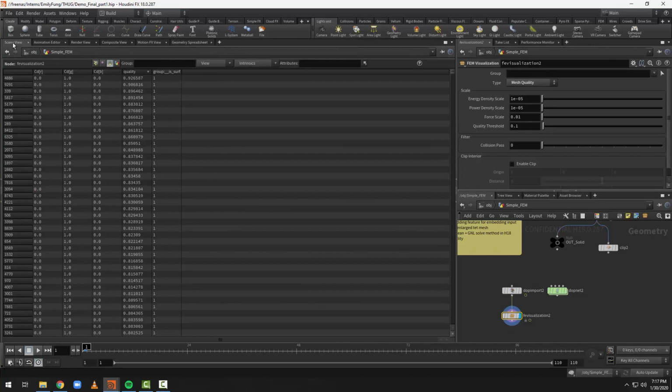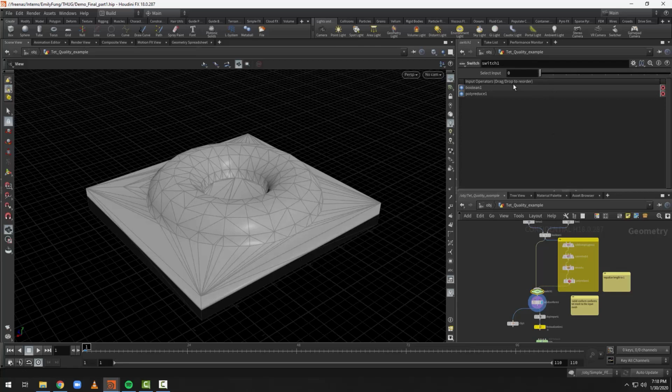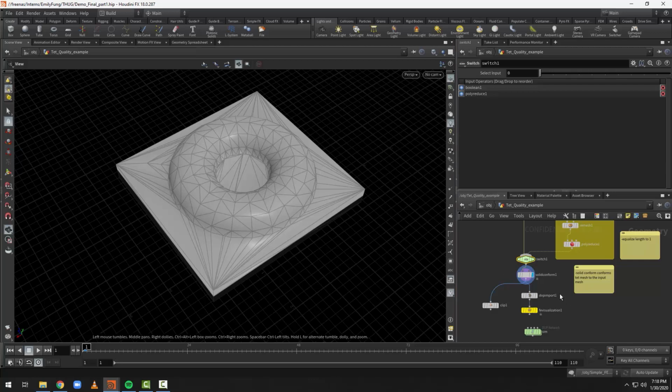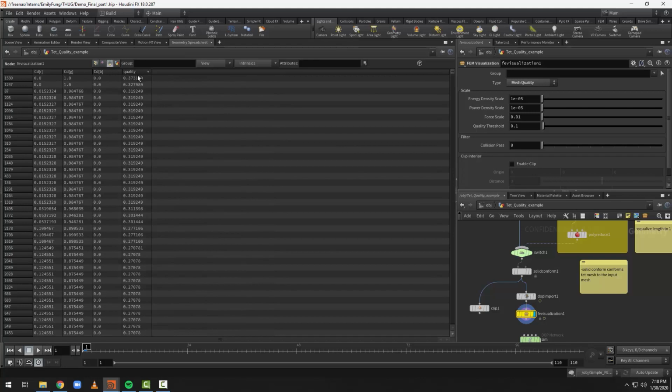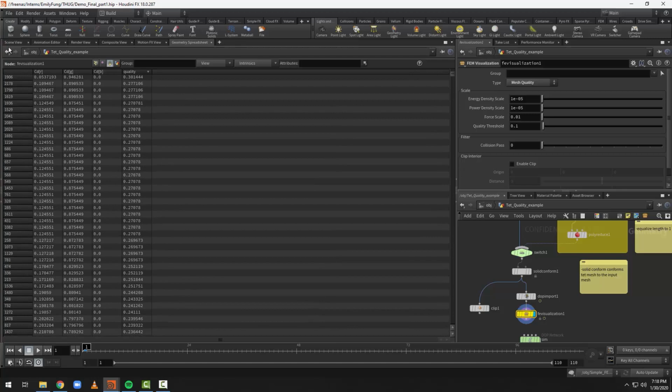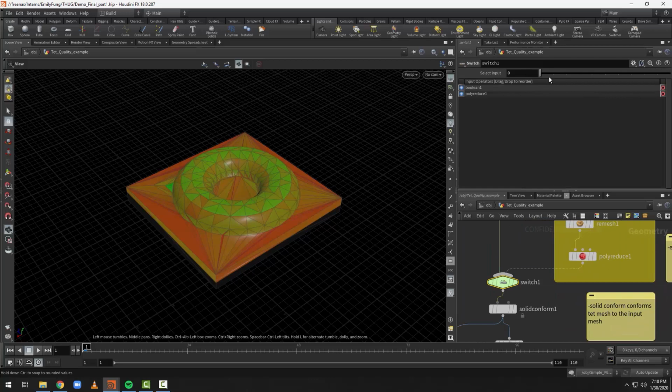I'm going to show you what a bad mesh looks like. Here I've got two meshes that came from the same geometry, but they've got different topology. For this one, if I put it through the FEM solver with this topology, it will tell you that it's pretty bad. The quality values are all below 0.5, and that's not ideal for a FEM sim. So what you can do is go through a normal polygon cleanup workflow, where you turn it into a VDB, convert it to a polygon, and then remesh it. Now you can see that it's a lot happier for solving.